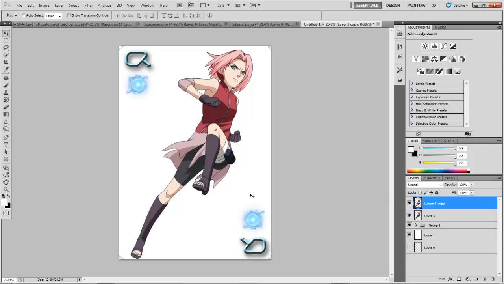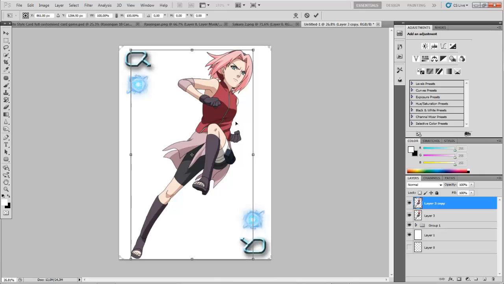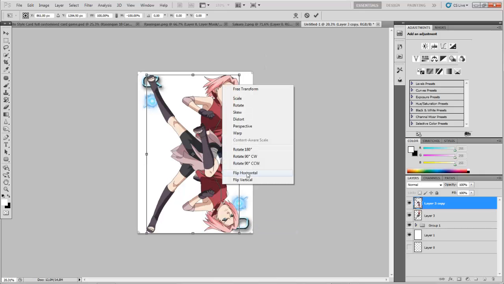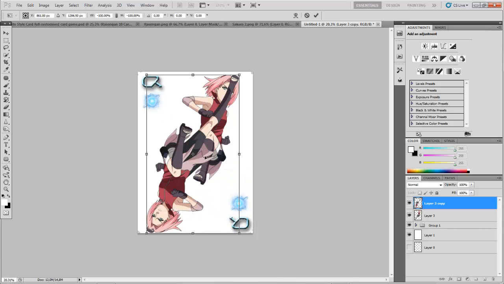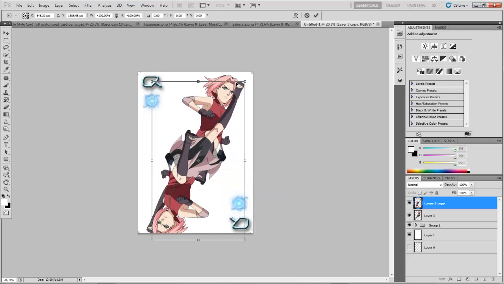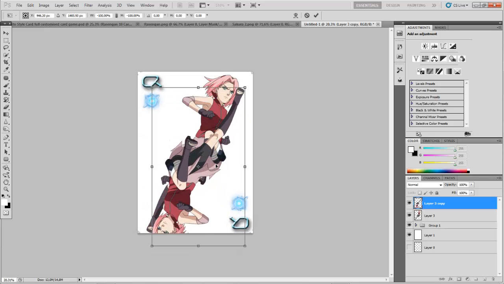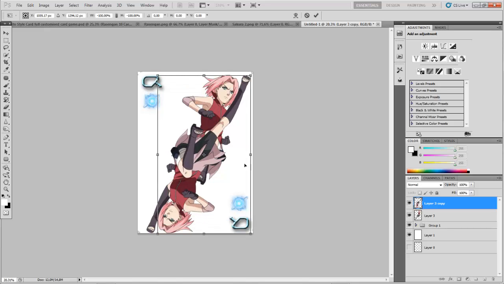So now that you have your copy, just Control T it again, then right click it, flip vertical, and flip horizontal. Okay, so now we have a diagonal mirrored image here. I'd like to set her something like this, maybe?